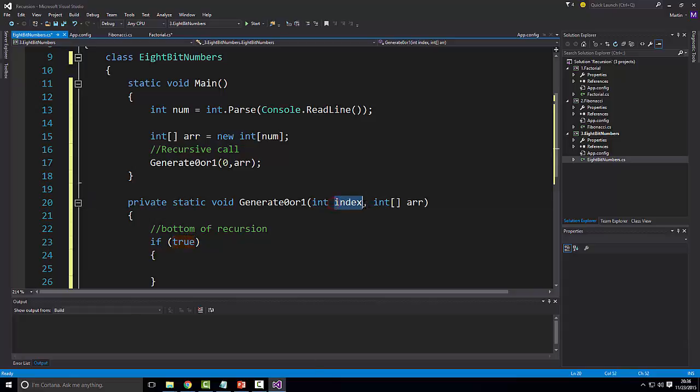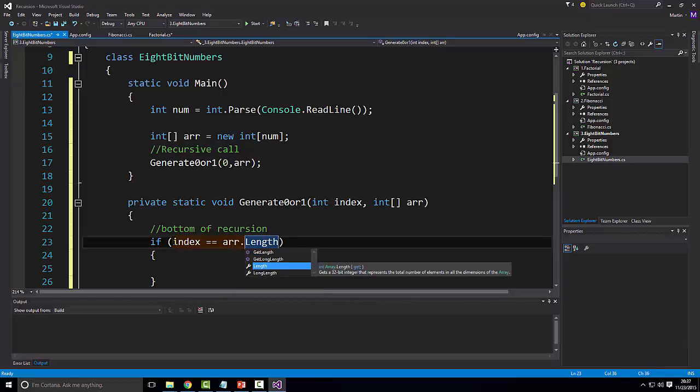Well, here we have the index, which keeps track of which cell we are currently in. So if you remember, I said we start with cell number 0, then we increase the index. This is going to be 1, 2. When is going to be the last step? When index equals array.length. Okay, is that clear? This is going to be the last step. So we fill in the whole array, and when do we know that it's filled?